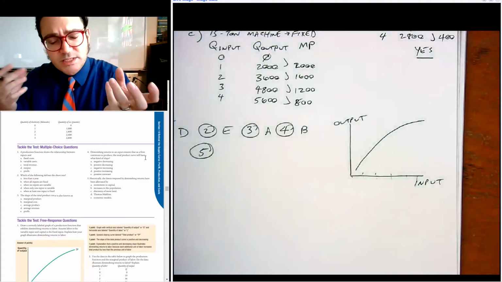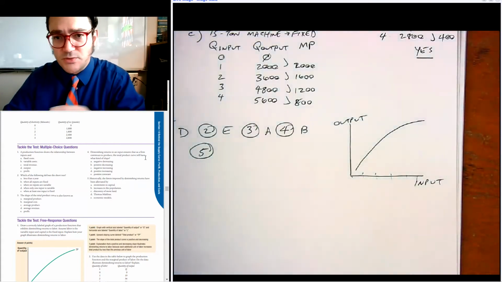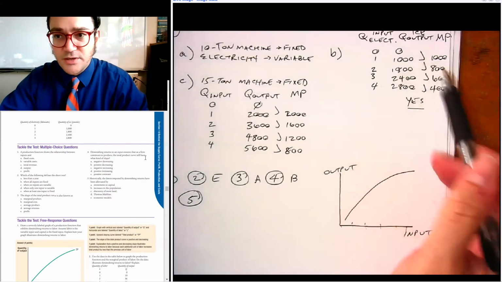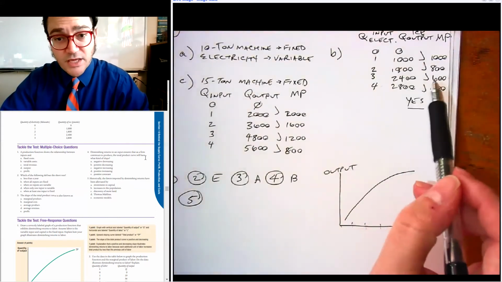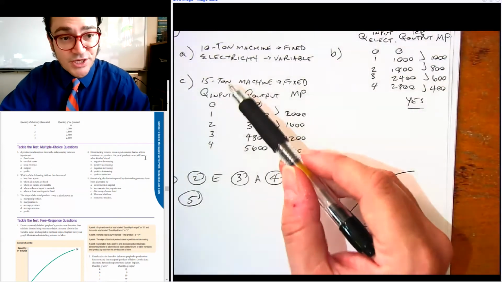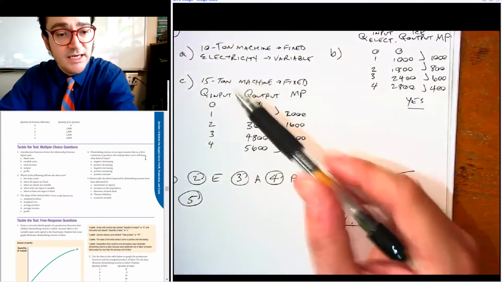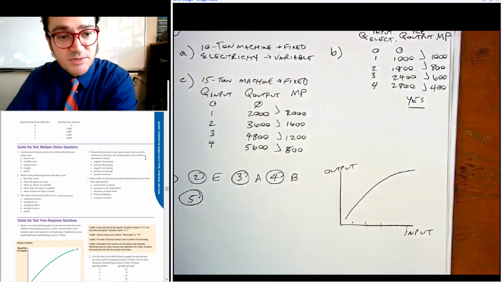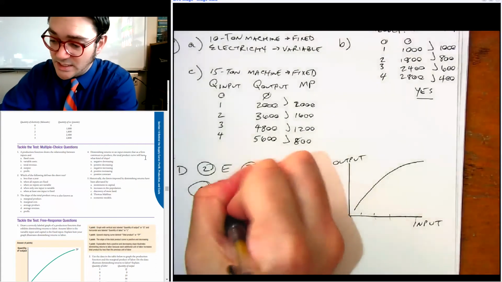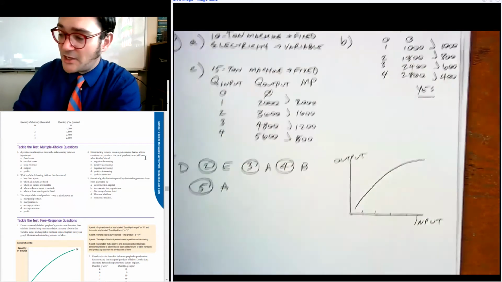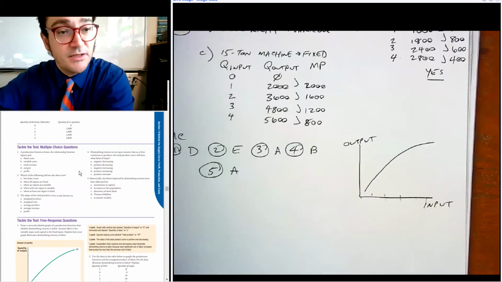And number 5: historically, the limits imposed by diminishing returns have been alleviated by... This is something from the reading, but it's the idea that you need more fixed inputs, right? So you have this limit up here of marginal product 1,800, 600, 400. The way you alleviate that is by buying a bigger machine, right? Getting a better machine. Out of these, investment in capital would be buying a bigger machine. So the correct answer is A. Although I do like that Thomas Malthus is just kind of thrown in there.